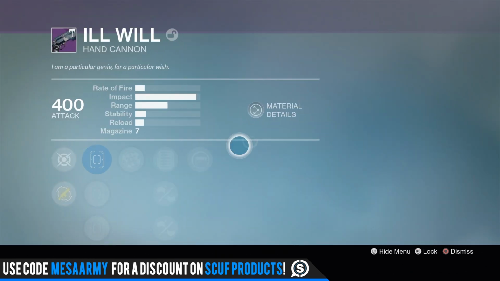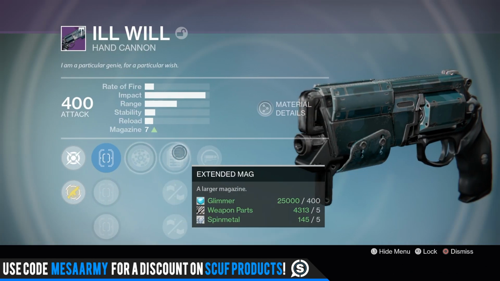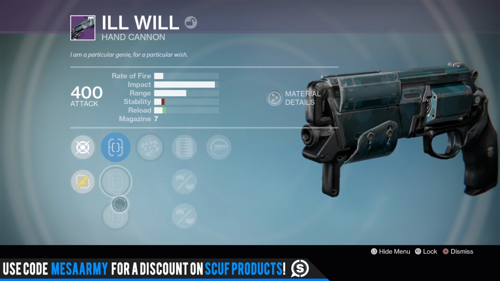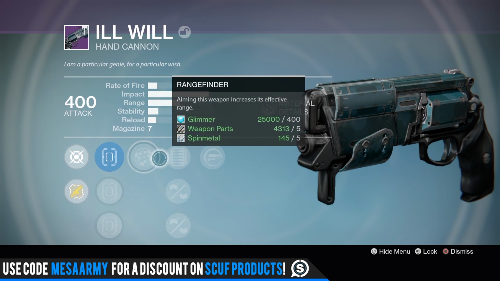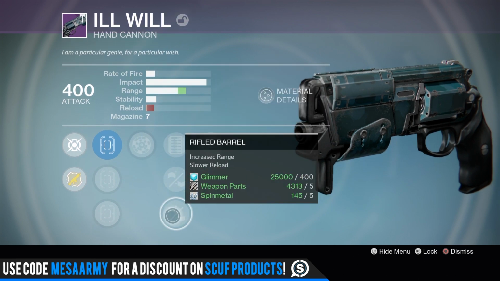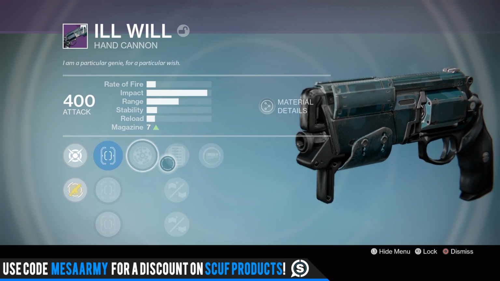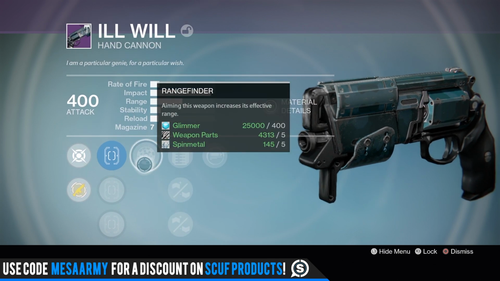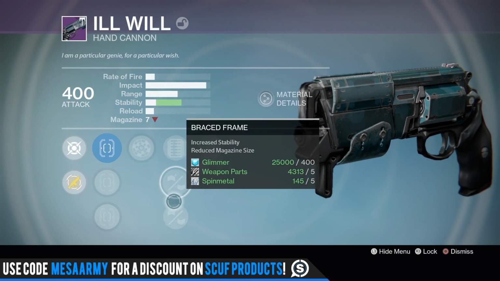Another Ill Will. Is that reactive reload? I hate reactive reload. I know you PvPers love it. Another Ill Will. Interesting. True Sight IS. We got Sure Shot, Quick Draw IS, Rangefinder, Extended Mag, Brace Frame, Rifle Barrel, and Reactive Reload. This thing's going to have some hella range in it. You know what? And Rifle Barrel. Wow. I might fiddle around with this thing in PvP.